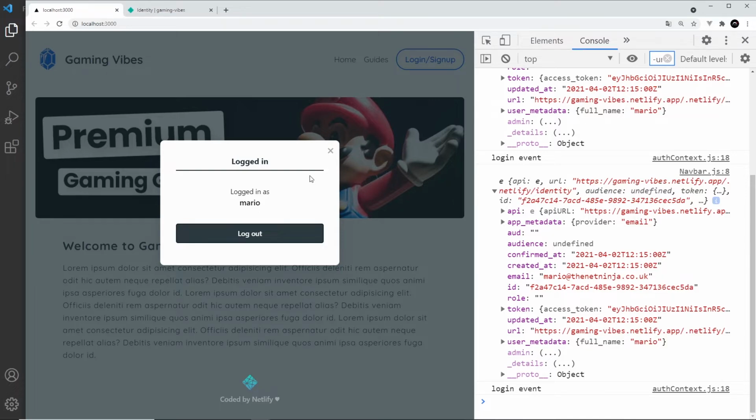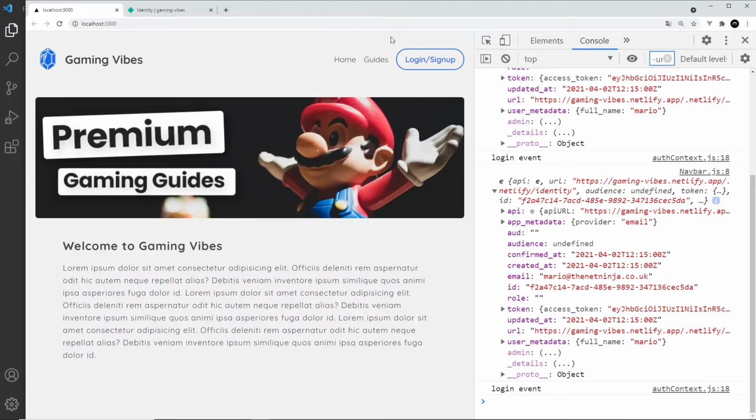So now what I'd like to do is turn our attention to logging out. Yeah, we can log out right here, but I'd also like to maybe add a button up here where we can just click it. It doesn't throw up the modal and it just automatically logs us out. So we'll take a look at that next.